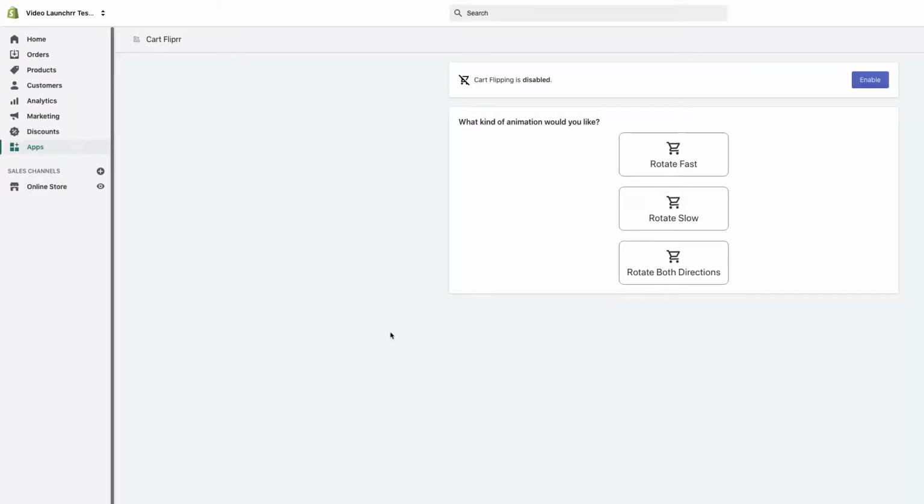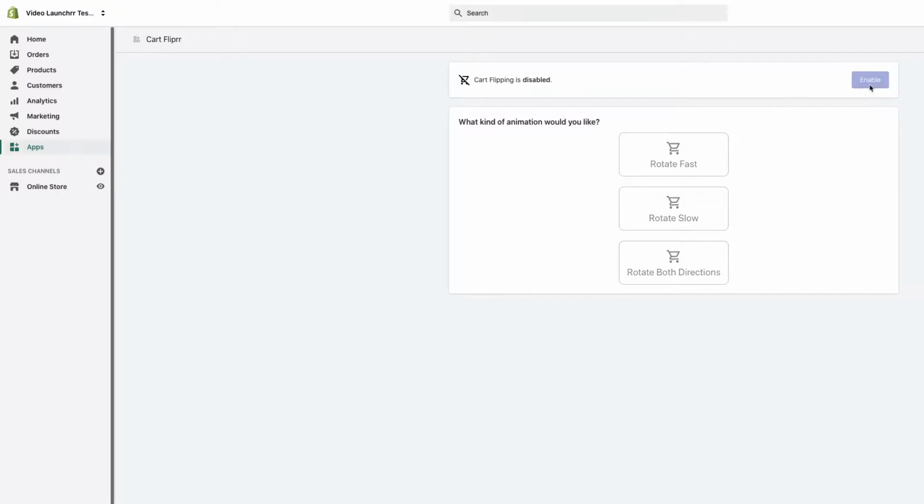Welcome to today's video where I'm going to be jumping into how to create snippets with your Shopify app. It's very common when doing a Shopify app that you create snippets in order to embed JavaScript on the client store, on the customer store, whatever you want to call them. So I'm going to show you my example with my cart flipper app, which I always use. It's nice and simple and great to show.